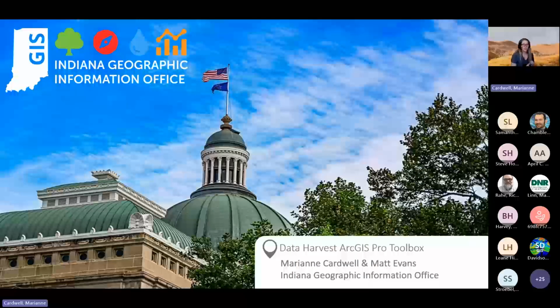The first thing I want to mention, though, is before you use these tools, please make a backup of your data. I am not responsible if the tools mess up your data. So make sure you make a copy, make a backup, so that if anything goes wrong, you can go back to how it was before. Kind of a good tip in general, but especially here, I would hate to have a frantic call like, oh my God, this was all destroyed. I don't want to be responsible for that. So hopefully none of that will happen, but just to be on the safe side, please make sure to make a backup.